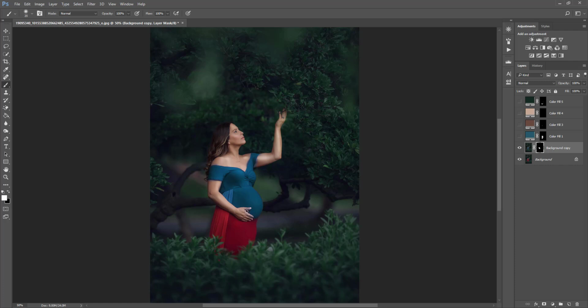You can use a soft black paintbrush to zoom in and erase the parts that you want to fix, like I'm getting some blue on her hand. So that's a really quick way you can do it.